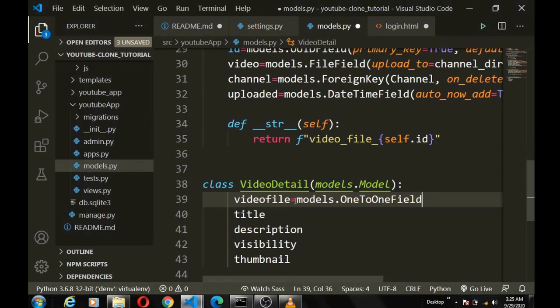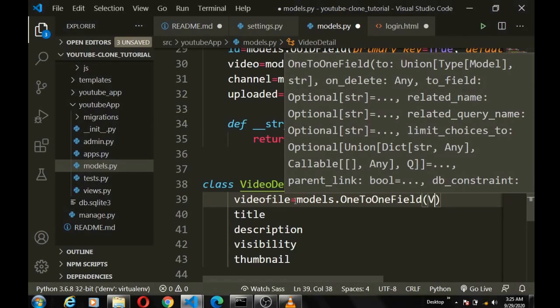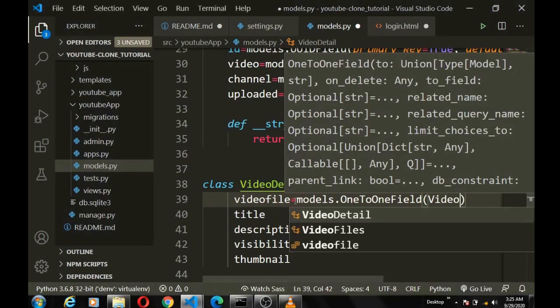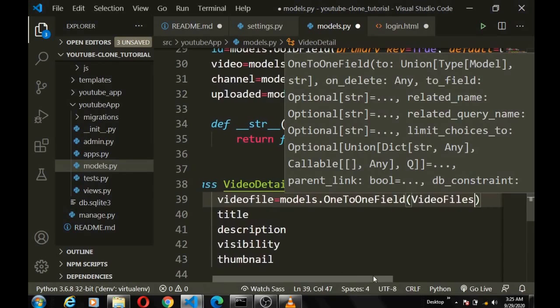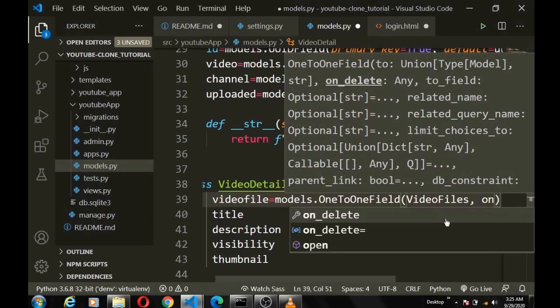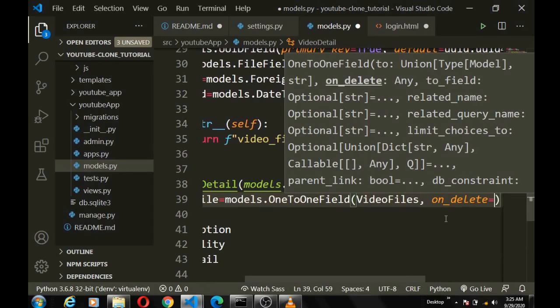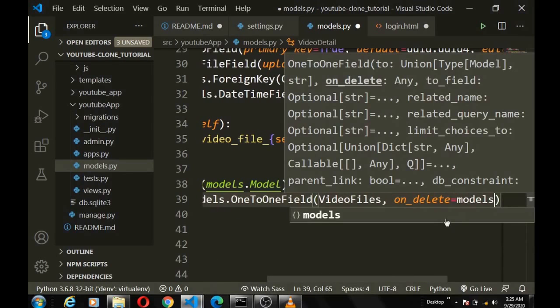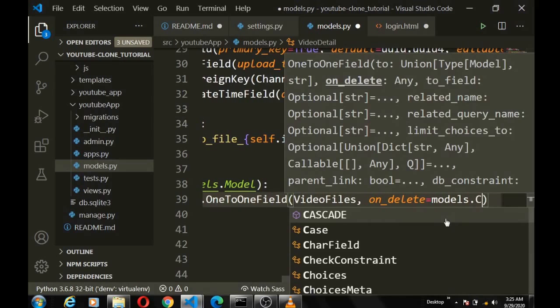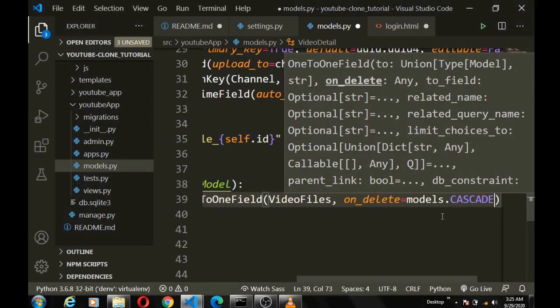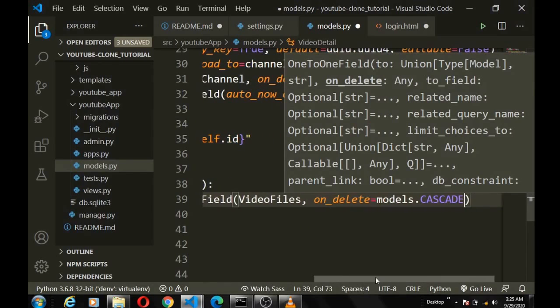It's going to be a one-to-one field to the video file. Alright, so I'm going to set the on_delete to models.CASCADE. What this means is that whenever you delete the video, this information also should be deleted.